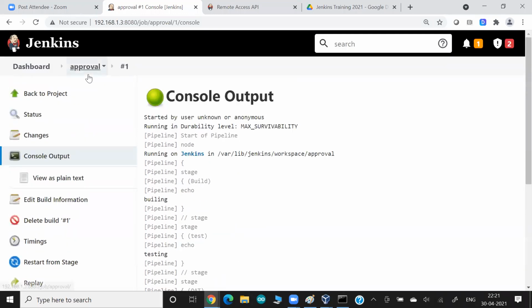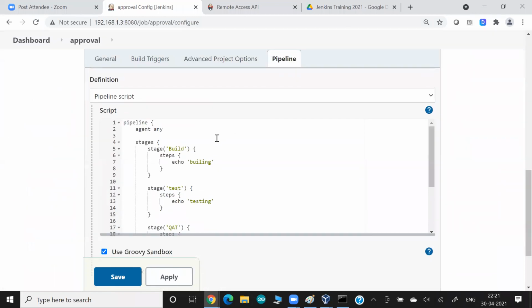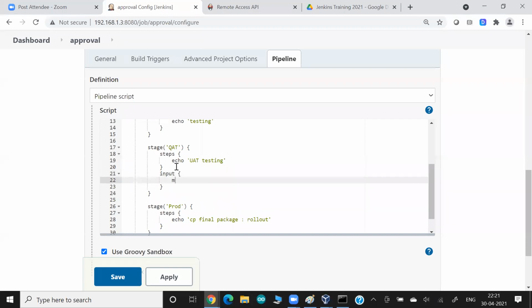Okay, but if you want to go for continuous delivery, meaning you want to approve before they move to the production stage, how can we do it? So guys, in the pipeline, we have a concept that we can use for other purposes also. So after this step, we can write a keyword function called input, and here we can type a message, and the message I can say, do you want to approve? Some message. You can type here customer. That's all, guys. That is the only strategy you can use here.